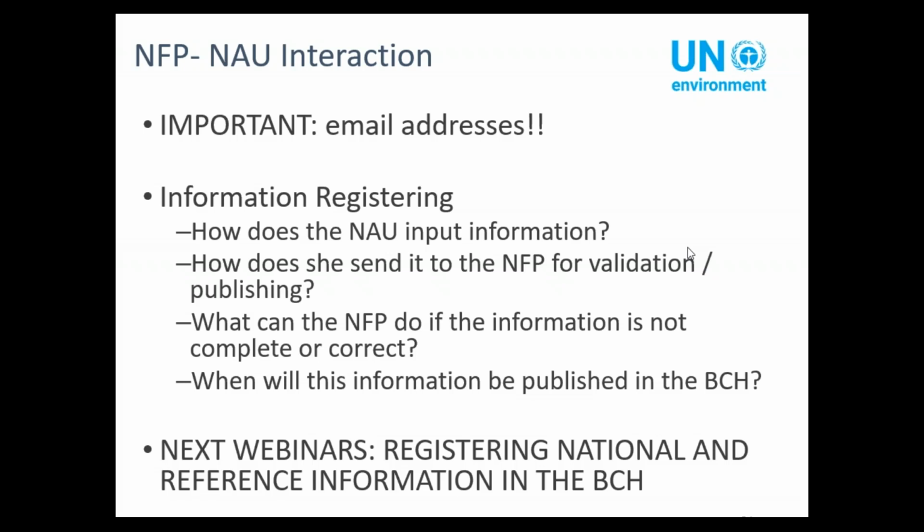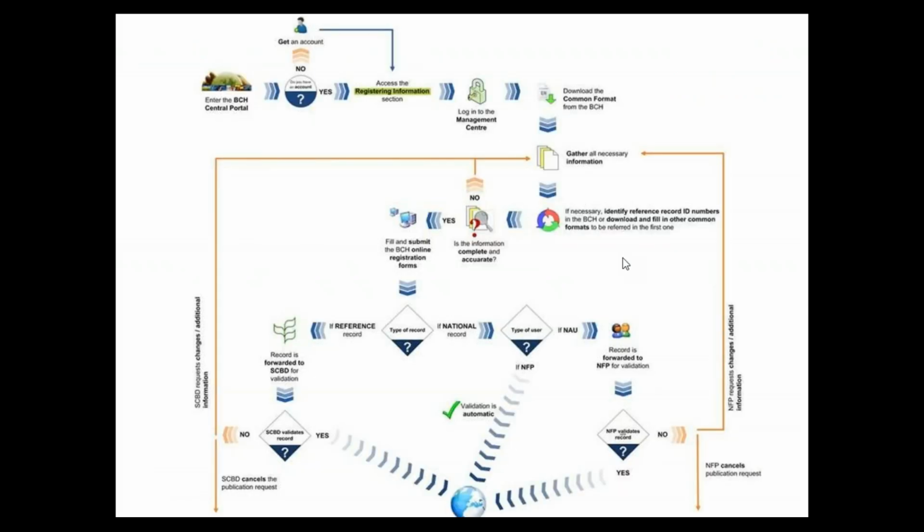This is a framework or structure that shows the interaction between and among the stakeholders in the BCH registration process. You could see here that before you could enter the BCH Central portal, you need to get an account. If you already have the account, you could access the registering information section, and then you could log into the Management Centre.